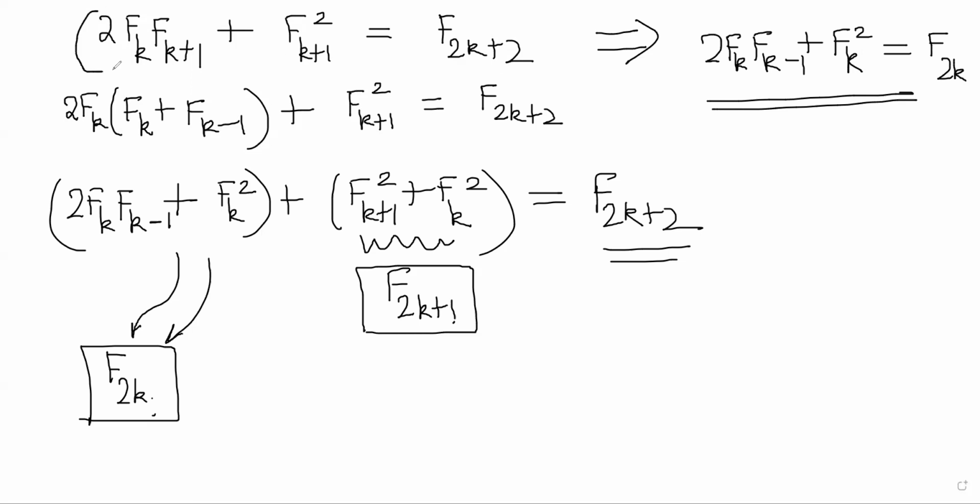Notice that the structure of this statement is exactly the same as the structure of this statement. The only thing I've done is replace k with k minus 1, right? So both the statements have the same structure. So now we can start doing a spiral hypothesis, a spiral induction. So the original proposition is denoted by Pn.